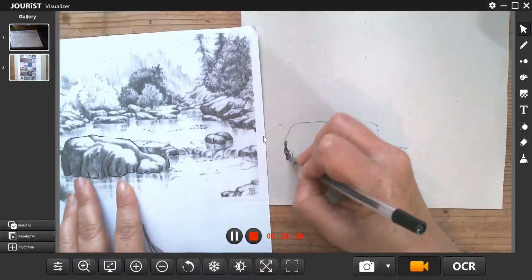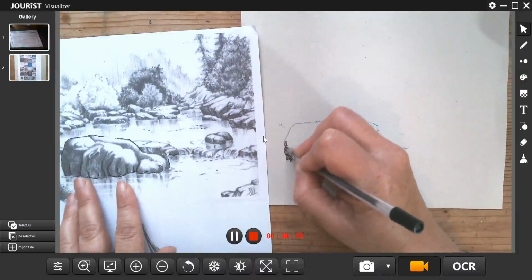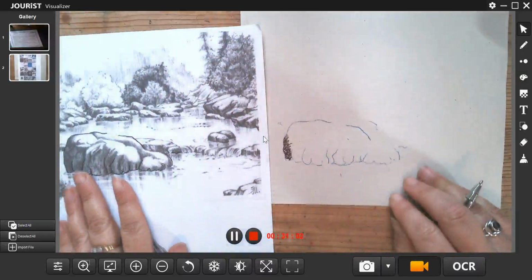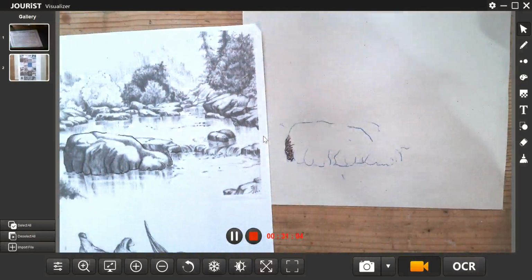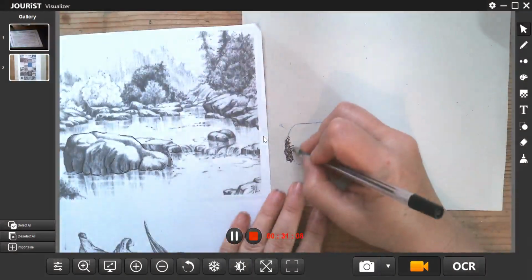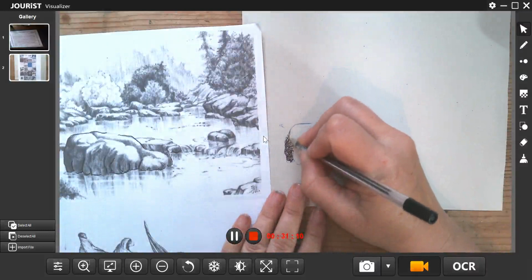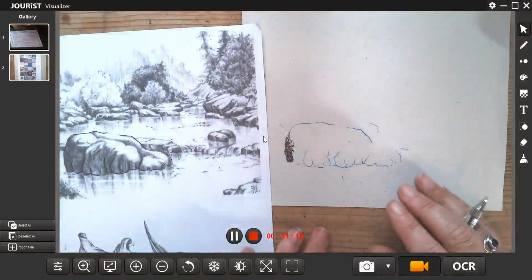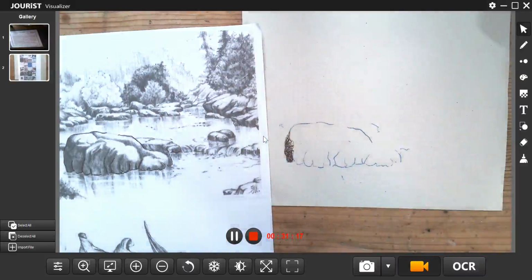Don't ever be afraid of using what you've got to make life a little bit easier for yourself. Professionals use tracing techniques of different kinds. They might not use the carbon paper, but they'll use some form of tracing technique just to get something down quickly, because what's more interesting is what you're going to do with it.